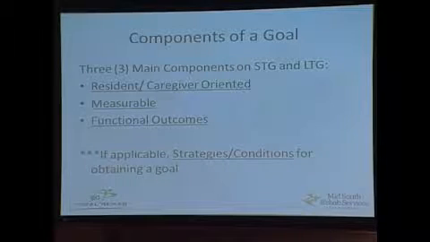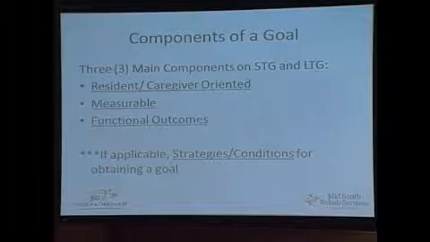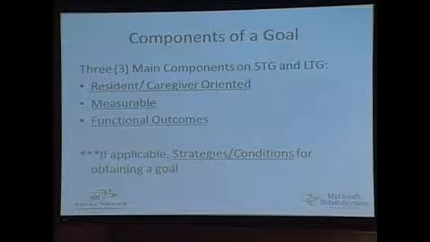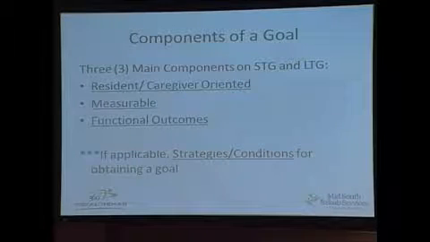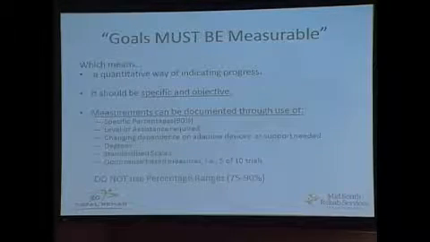You don't need the drop-down boxes to tell you that. And your goals may include strategies or conditions. For example, compensatory techniques. Patient will alternate sips and bites with 80% accuracy to decrease oral residue or stasis in the oral cavity during the oral phase of a swallow. I don't need a drop-down box to tell me how to write that because I know what I want to measure. And my goals just need to have those three components, and it may include strategies.